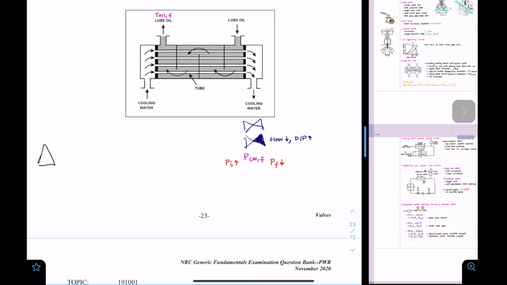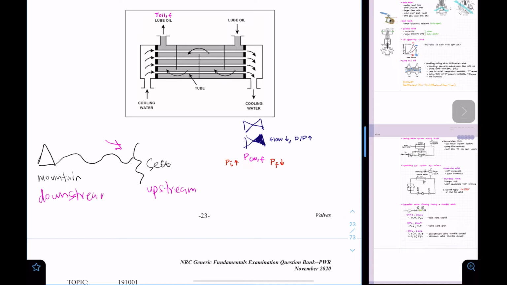Imagine that you have this mountain, you have a river, and you have the sea or the ocean. So this is upstream if we go to this direction, and this is downstream. Because my first language is Spanish, to me it was kind of backwards. I was like, wait, this doesn't make sense. But now with this one, it makes sense.